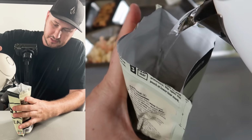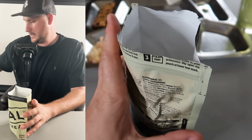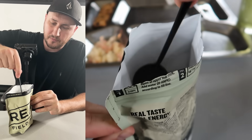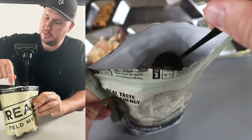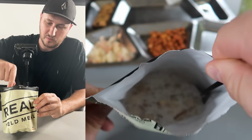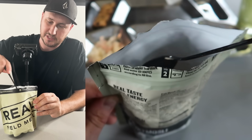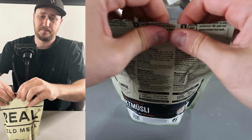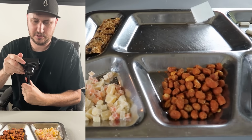Okay, let's add some liquid. There's a fill line, I'm going to follow that fill line. That's it. It should just soak up all the liquid in there, just like rice, it will absorb most of it. I'm going to mix it up thoroughly to make sure all of the dry spots get mixed in with liquid, so we don't have any powder when I'm ready to eat it. Okay, that's looking good. I'm going to close it off and we wait like 3 minutes. While this is cooking, let's taste test everything else super quickly.